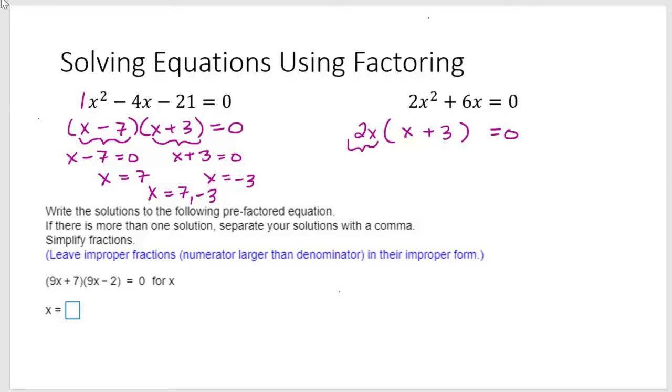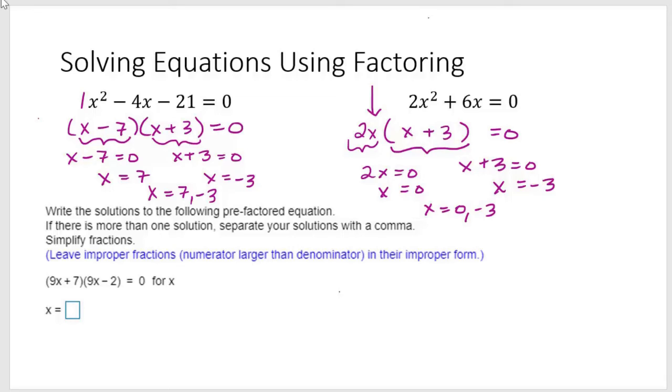I can think of this monomial as one factor, and this binomial as the other. 2x is equal to 0, x must be equal to 0. Try it. If I substitute in a 0 for x, what happens to the entire left-hand side? It's equal to 0. So that tells me that x equals 0 is a solution to this equation. Or maybe x plus 3 is the one we set to 0. That gives me x has a value of negative 3. If you take x equals 0 or x equals negative 3 and substitute it into the original equation, you'll of course get a true value as well. So we can summarize this as x is equal to 0 or negative 3.